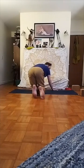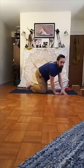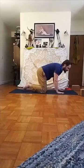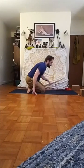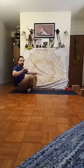Come back through center and let's begin to go in. Cross the ankles behind you and we'll walk the hands back so we can come over onto the sit bones. And you might find your block.